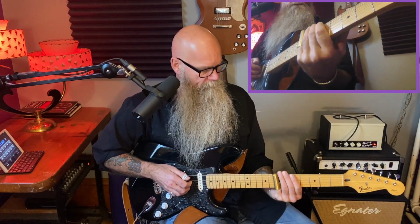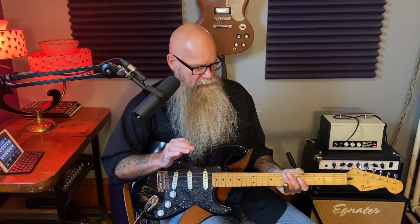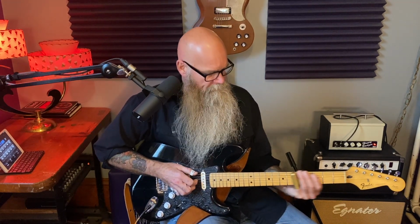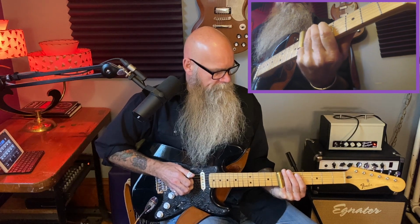So we're going to slide in using our thumb on the low E string, and then coming right up to the 7th fret, and then use our second finger to pluck the 3rd string at that 7th fret. Now also one quick thing here, I am also just gently muting these with my palm, so it's not open like this. You could do it that way, but I'm just using a bit of a mute here. Just makes it cleaner for me.